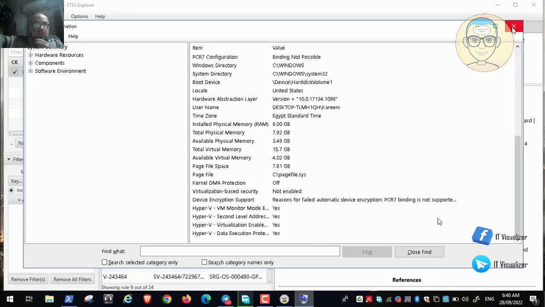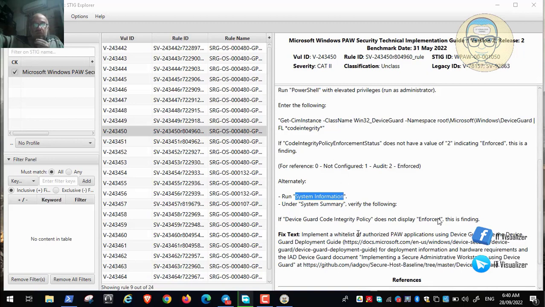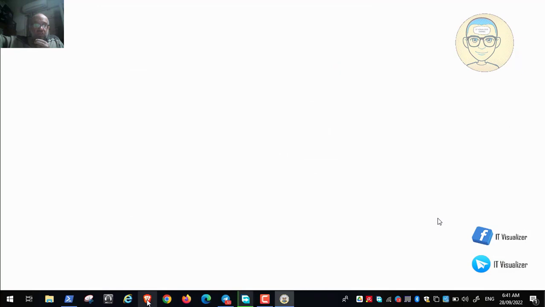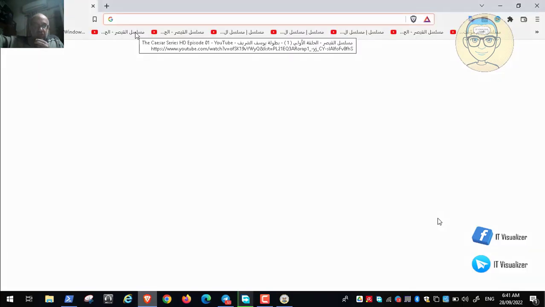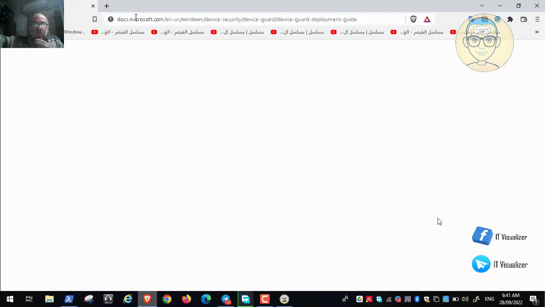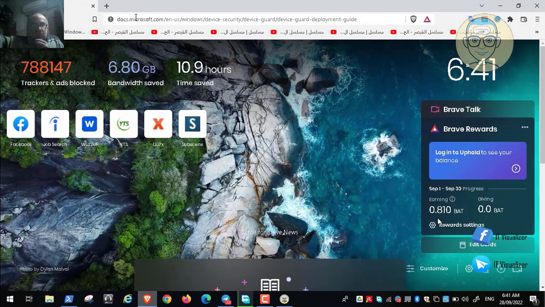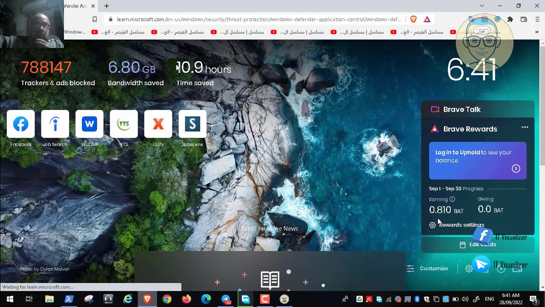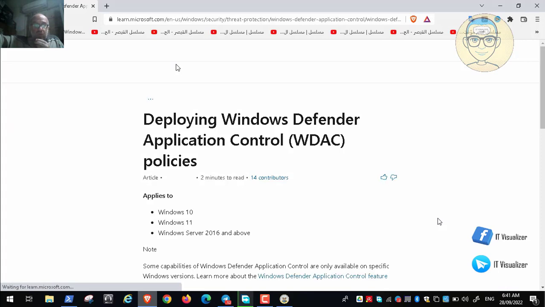So this is one thing we need to check and enforce, and there are a lot of documents. For example, this document tells you how you can implement Device Guard through Windows Defender. This is a guide you can use to deploy Device Guard. Anyway, we have discussed AppLocker, and this does the same function, but I think it's more effective. They say it is more effective or more controllable, and it can control more applications or software.